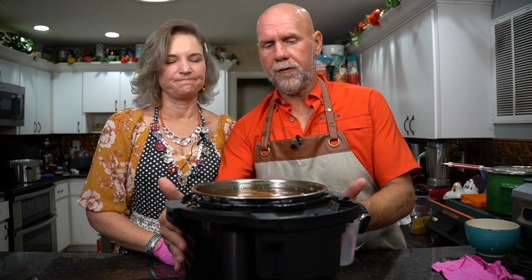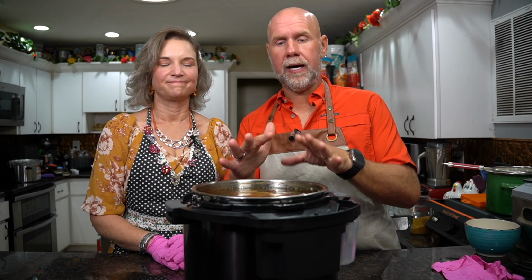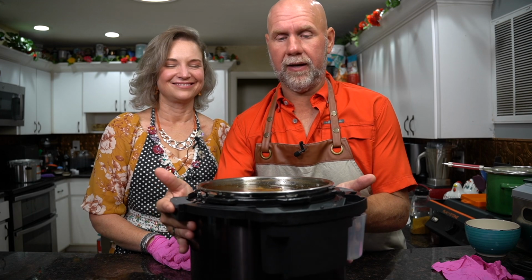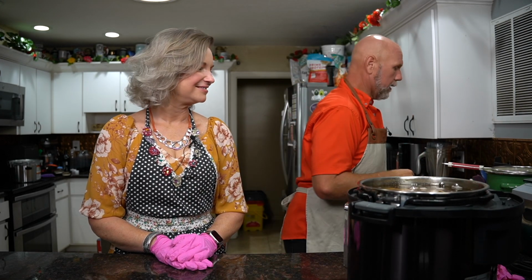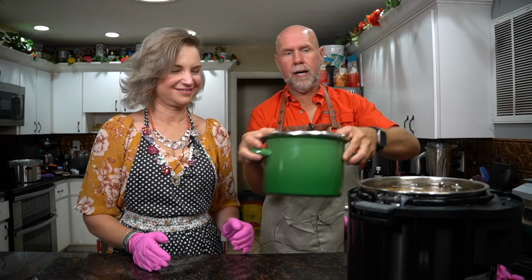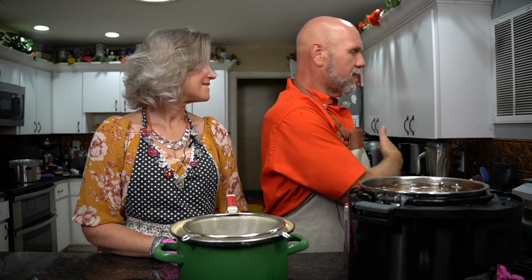So first thing we're going to do is get all of the bones and everything out. I'm going to move this off to the side, and we're going to grab another pot so that we can drain out the liquid. Now, especially if you are canning this, make sure everything has been cleaned and sterilized. I actually have canning jars over here. Just took them out. I sterilized them all.